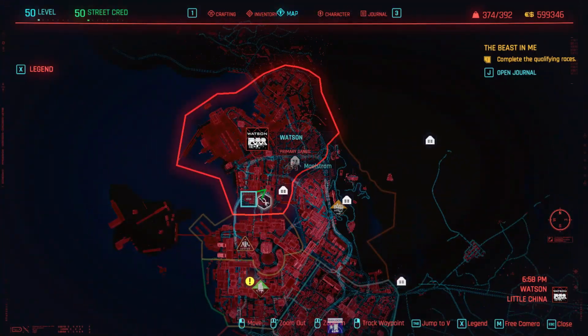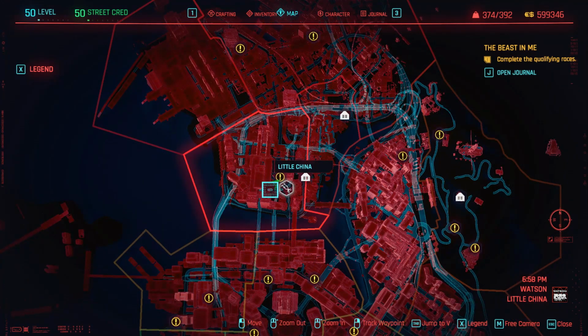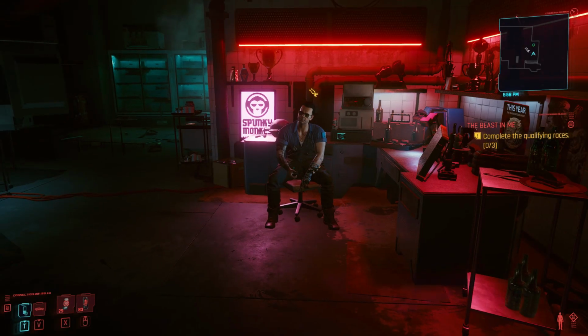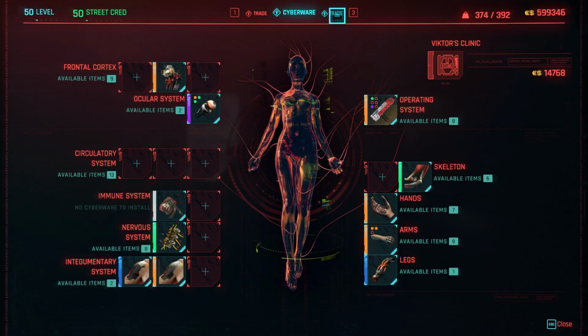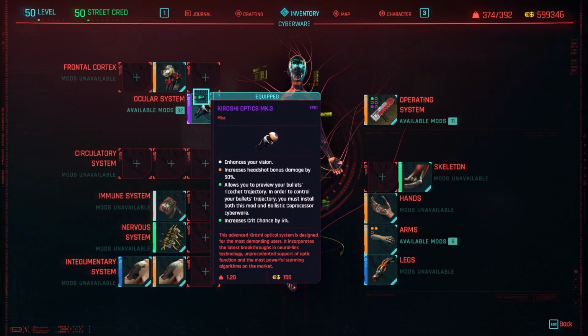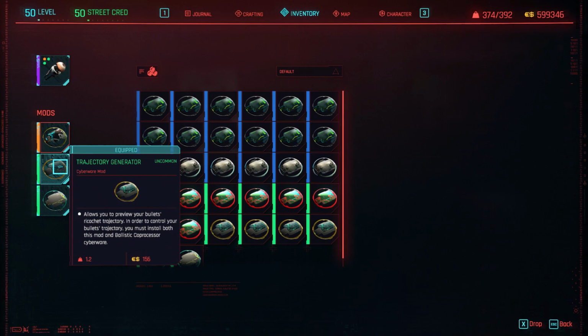So we're going to go to Watson, Little China, and here you can easily recognize this building. It's two lines, and it's going to be a Reaper Dock here. Victor. So we just go to Victor, interact, press trade here, and then you're going to see the Trajectory Generator. After you buy it, you need to go to Cyberware, go to the eye here, and just install it as a mod here.